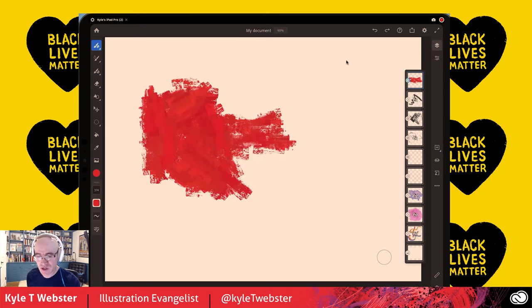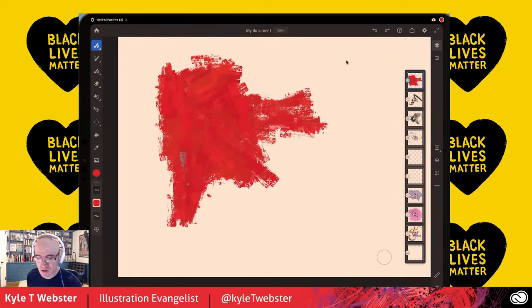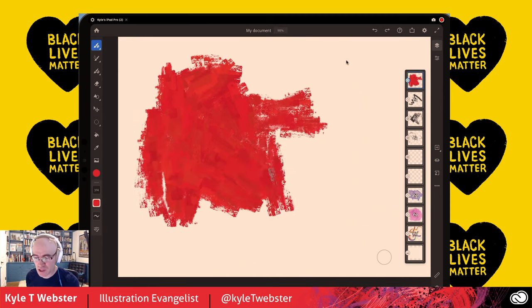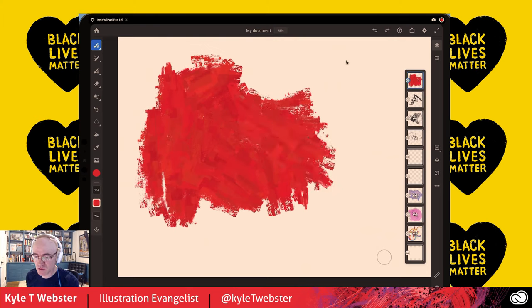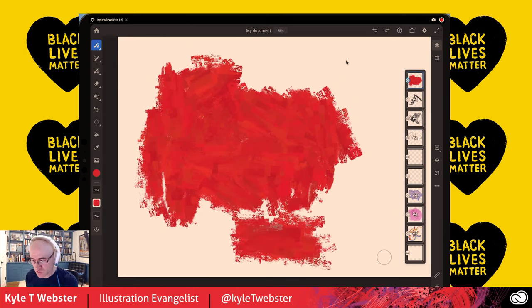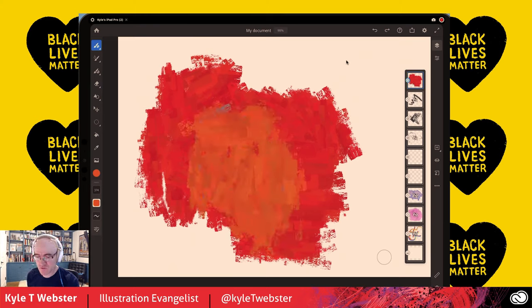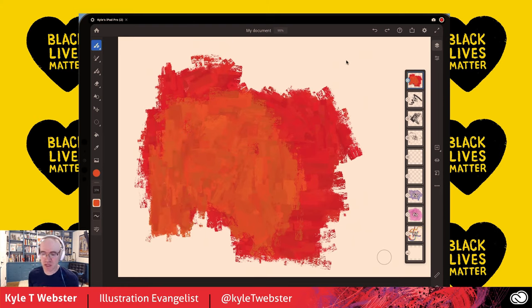Now this is taking advantage of color dynamics, as you can see. Color dynamics meaning that I'm allowing the hue and saturation and value of that color swatch to be slightly modified with every new instance of a stamp of the brush. So why is it called the bricks brush? Well, because it reminded me of a brick wall when I was painting with it this way. So good textural brush there. Lots of potential for anybody who likes to just fill an area with color that isn't totally solid and has some nice texture in it.